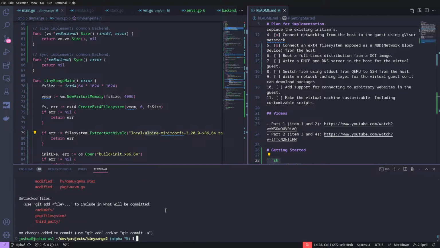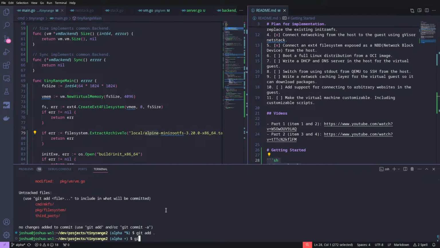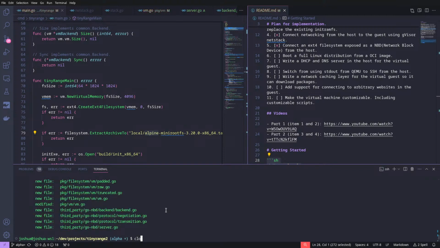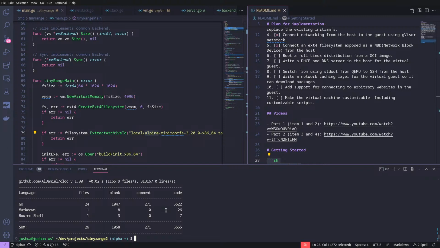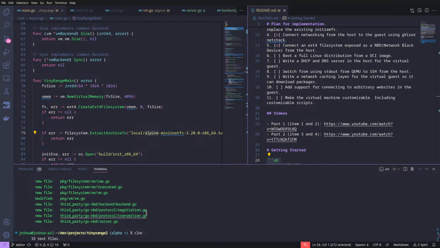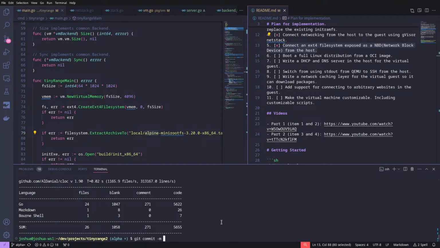So we've added a whole bunch of code. With CLOC, we've gone from like 1,000 or 2,000 lines of code to 5,500 lines of code. Certainly added a lot of stuff. Commit -m step 5.